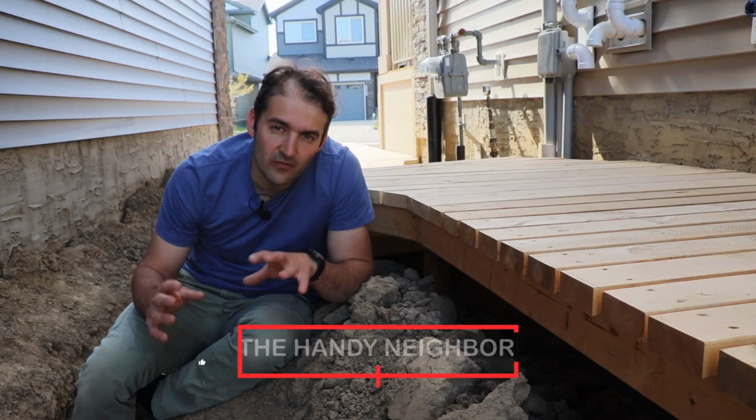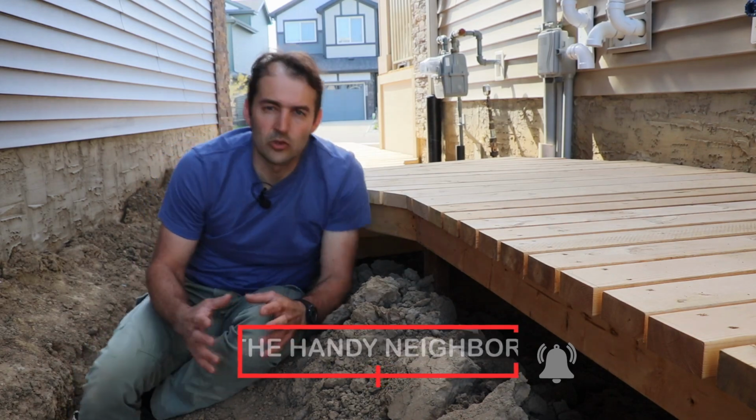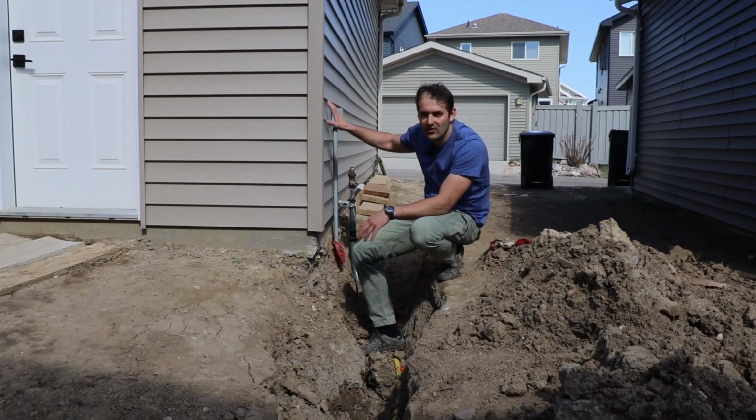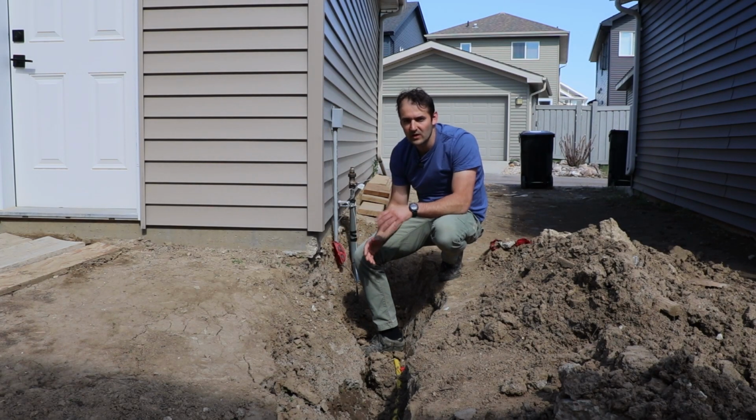So in this video we're going to have a look at how to get a gas line from your gas meter to your garage in order to have your gas heater installed later on. So this is our detached garage. It's 20 feet away from our home and 65 feet away from our gas meter.